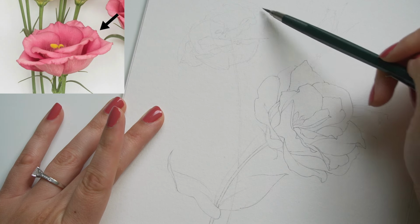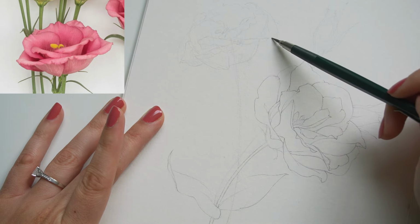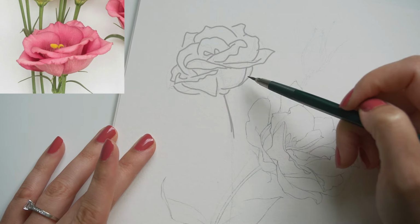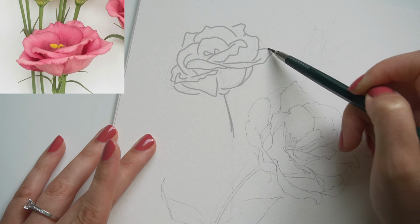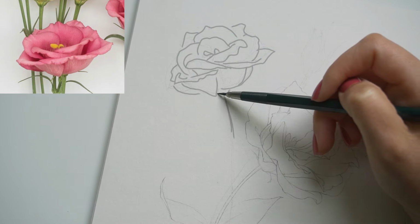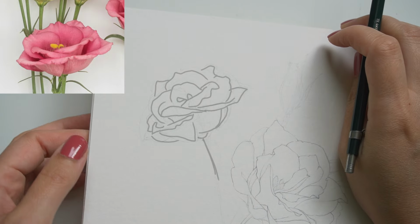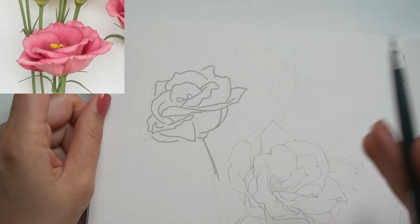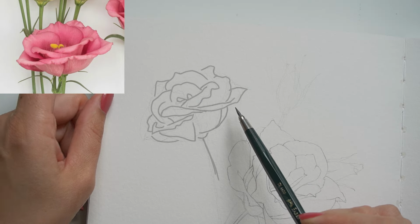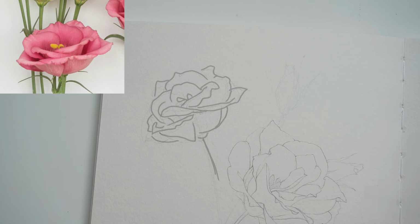I'm just going around, building out my puzzle, figuring out where everything's going to go. I often call this stage of the process... See how I saw that I needed to move this section out a little farther. This is very light, but it is very important for me, especially as somebody who is jumping back into something that I've already created and changing the plan a little bit. I'll have a rough sketch of this on the screen for you to see, but I didn't put this section far enough over. I just didn't leave enough space for it. So I was able to course correct without having to erase some really harsh lines.